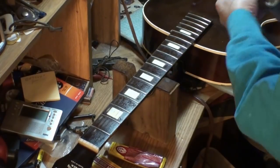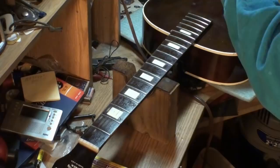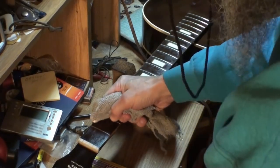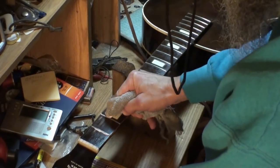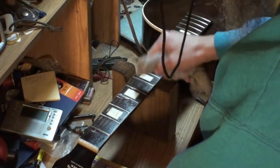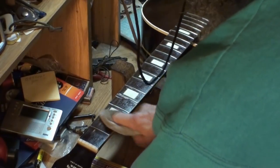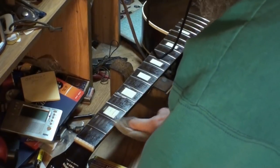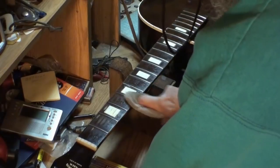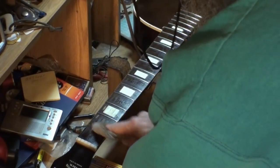Well, if I'd have been smart, I would have polished the frets first, then turned the guitar over and done the glue and the thing — that would have had all night to run down in that crack. But I'll just set this guitar aside about 30 minutes, let it do its thing. I'll just use the same portion of the rag to put this stuff on — it gets grittier. Now you want to wipe it off with different portions for each fret.